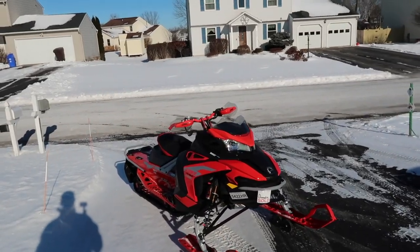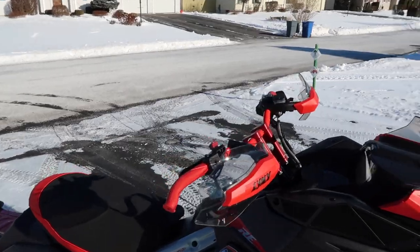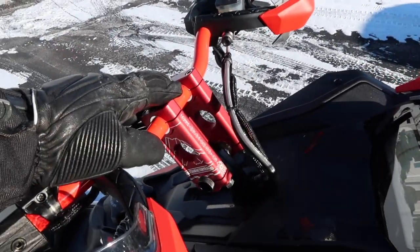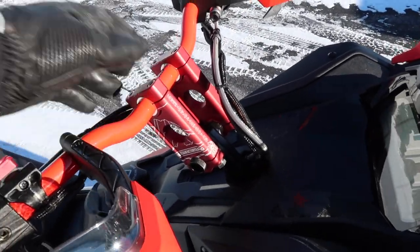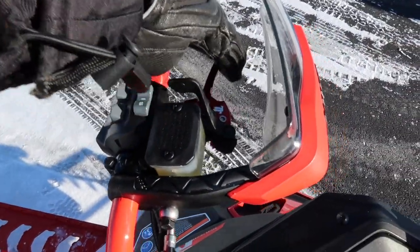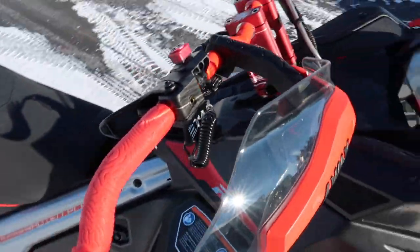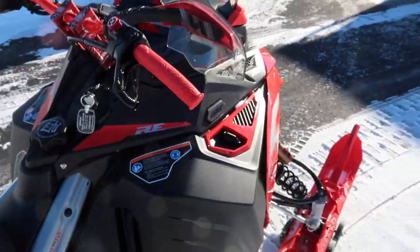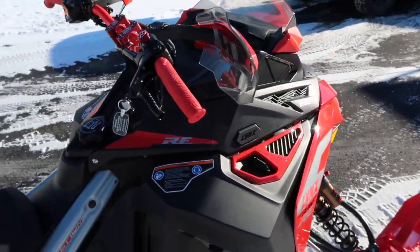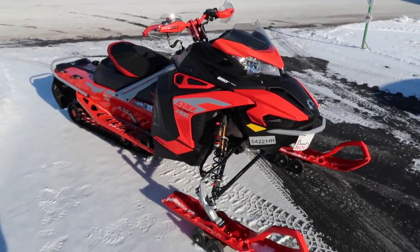All right, boys, that's the finished product. Red stickers are on, looking terrible as always. Got my 4-inch CFR riser in red. I have my anodized red Trick Toys adjustable brake lever, and I have my red CFR Cheetah Factory Racing signature grip. So my theme was to just add a little bit more red to it.